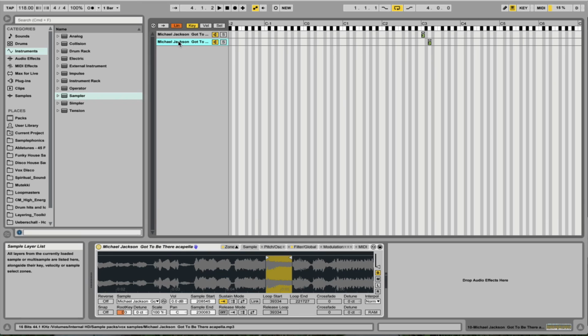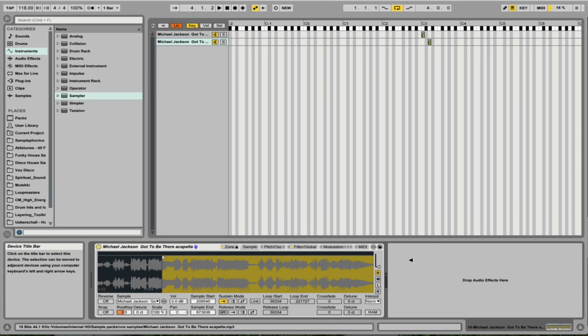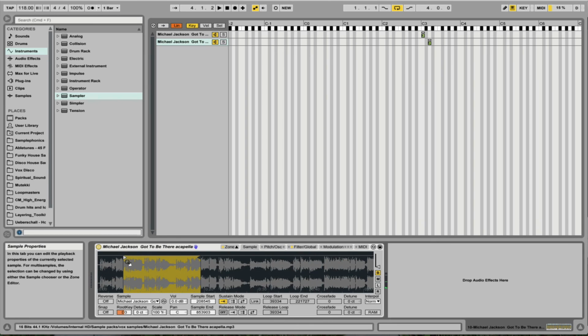But now what we want to do on this second one is find something different, a different sample. So let's have a look. Okay, let's zoom out a bit and find a new start point. So I'm just going to drag the start point now. We want something that sounds pretty different, I guess, to the first one. Ah, yes, that word sound. It's got a really rich character to it. You can tell the recorded vocals have been doubled up there, or got some chorus on or something, because it sounds really rich.